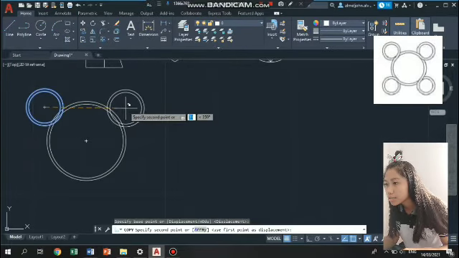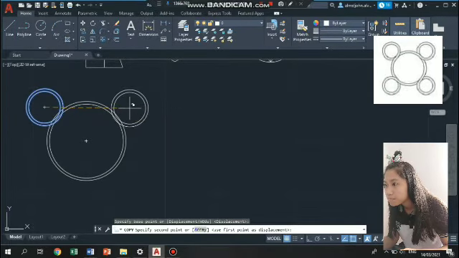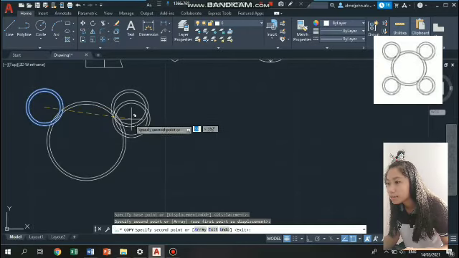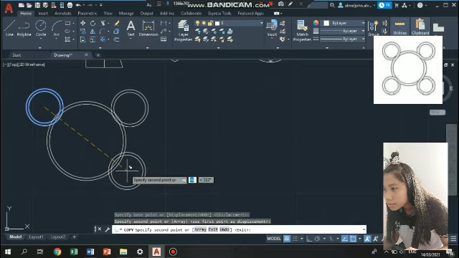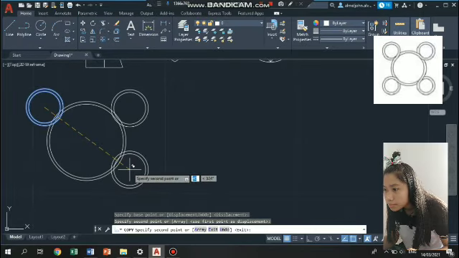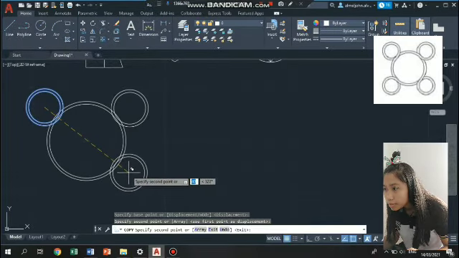Make sure it is aligned, and it is the same. Then the next one must be aligned again. Make it proportionate.